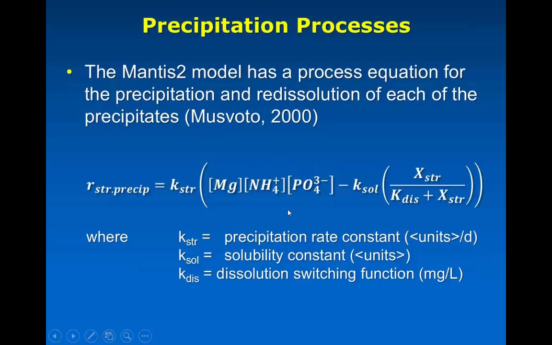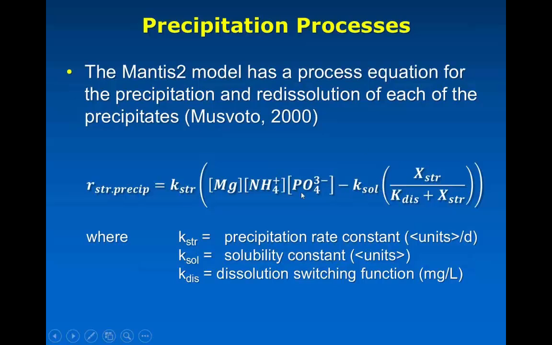We're doing this as a solubility calculation. It's just like the equilibrium one that I showed you earlier. You multiply the concentrations together, and then in this case, we're using it as a driving force to determine whether something is going to be in or out of solution. So if you have a lot of this in solution, and we compare it to the solubility of that particular component, then that will drive more things to be precipitated out.